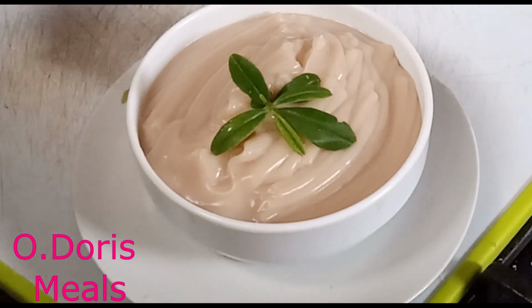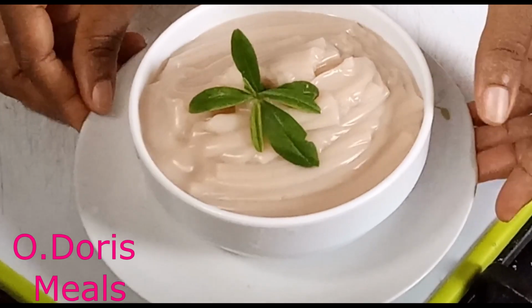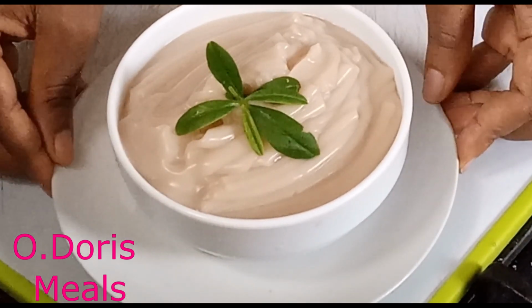All right guys, so this is my oatmeal, my pap. To see how we prepare this, let's get to the kitchen and start cooking.